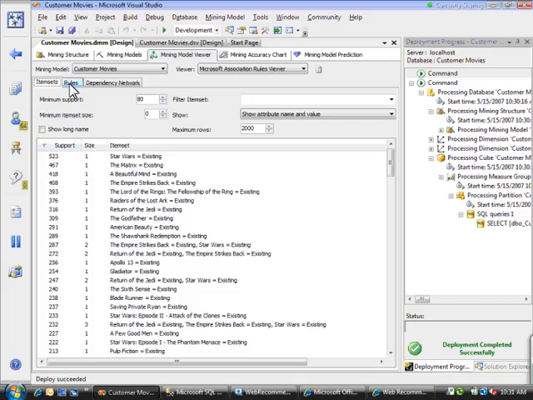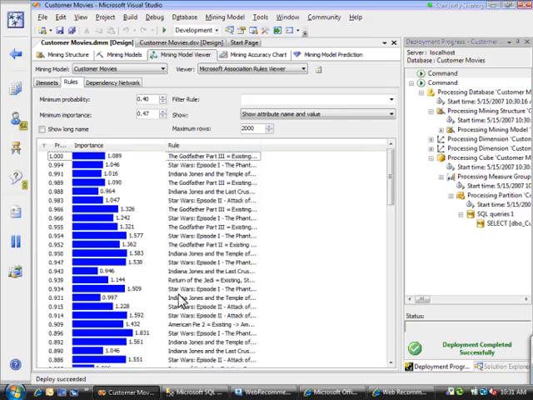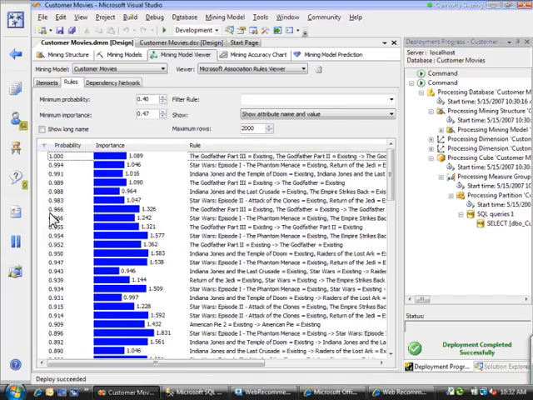The next thing to look at, though, is the rules, and the rules are really pretty interesting. So let's have a look at the Rules tab, load the rules that we'll find, and in this case we're going to see some additional metadata. I think the first thing to look at is the probability. The probability of a rule is sometimes called the confidence. It's really the probability that this rule is going to be found within your data set.